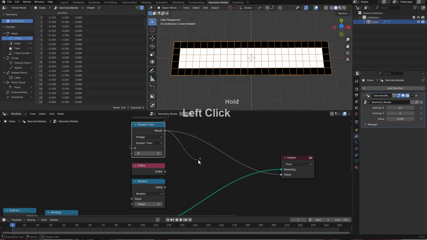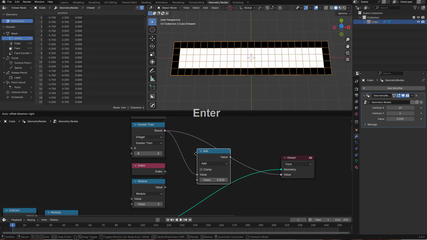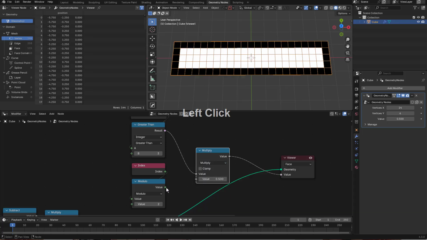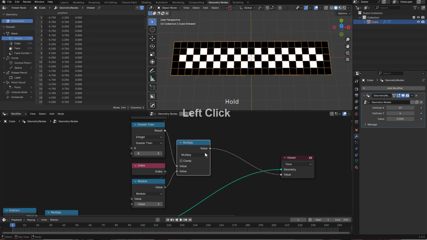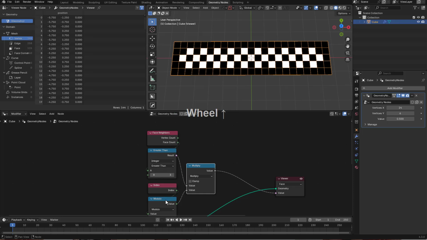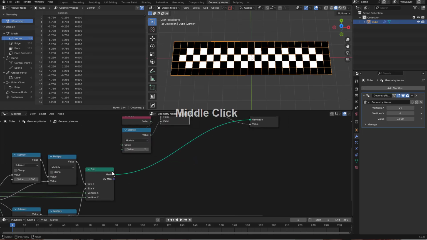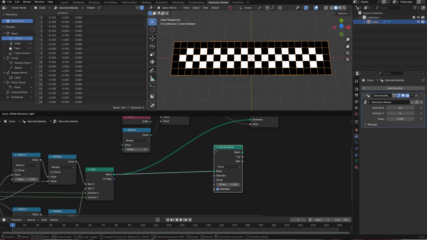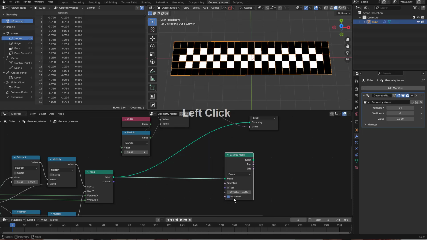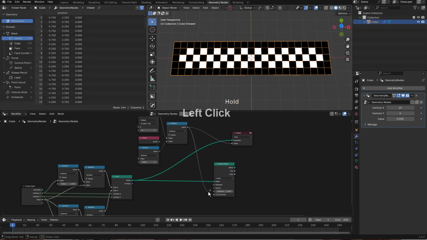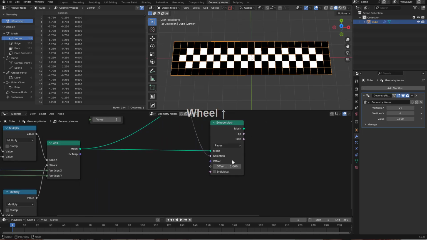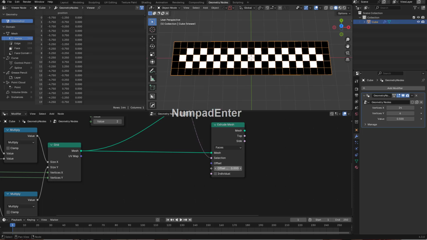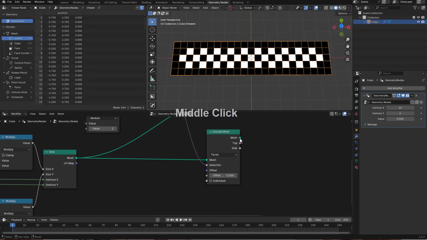Alright, just had to make sure, and we'll try with a math, and we'll do multiply, and now we have the result that we want. So basically this is our mask and this is our grid. So now let's bring this out and we'll connect this to an extrude. For our extrude, we'll uncheck individual and we'll plug up our mask that we created. We'll turn off offset to 0, so that way this does nothing, and we'll bring out a scale elements.